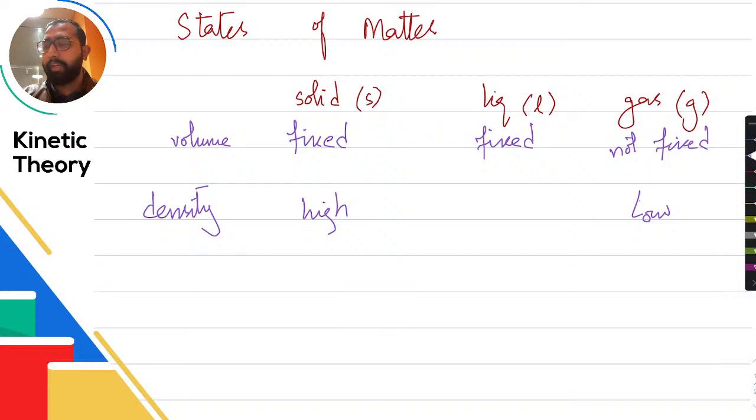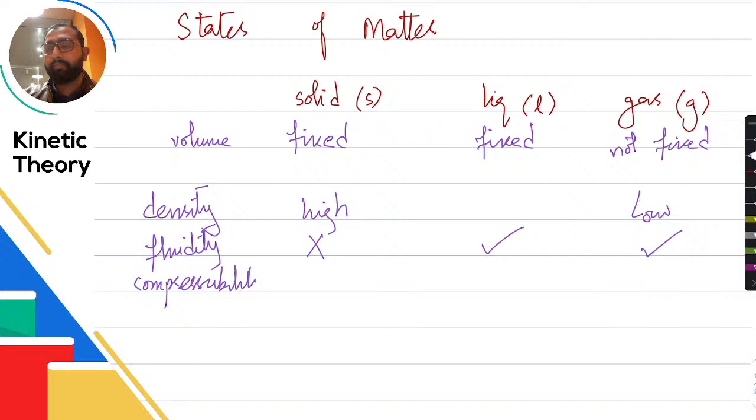Okay, fluidity. Fluidity is the idea of whether things flow or not. Obviously liquids and gases both make fluids. So this flows, this flows. But solids do not flow, they are not fluids. Last one, compressibility. Can you compress them? Solids, you can't compress them. Liquids, you can't compress them. There are some liquids that we can compress, but to a very, very minor effect, maybe 0.01%. That doesn't really count, so we can't compress them. And gases, we can compress them all the time.